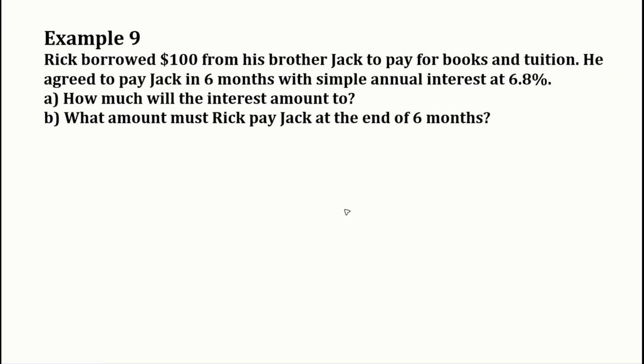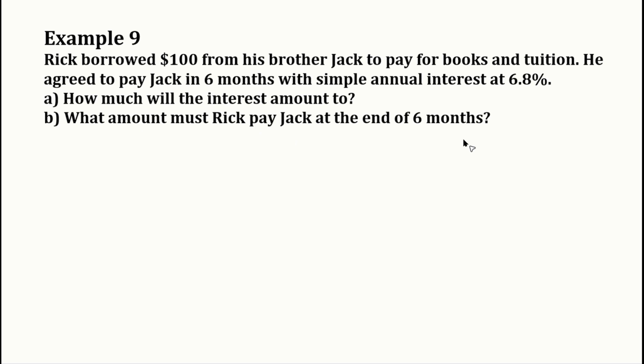All right, let's take a look at this word problem now. Rick borrowed $100 from his brother Jack to pay for books and tuition. He agreed to pay Jack in 6 months with simple annual interest rate at 6.8%. We want to know how much will the interest amount to, and what amount must Rick pay Jack at the end of the 6 months.